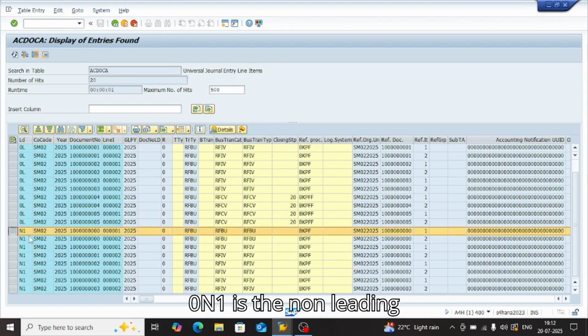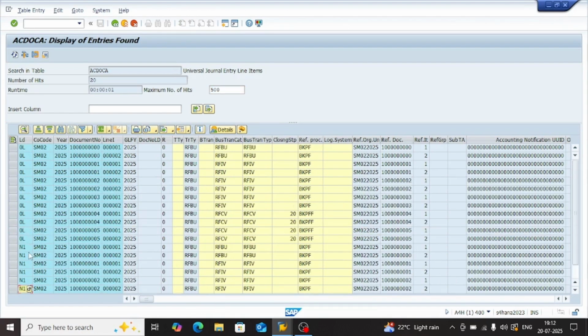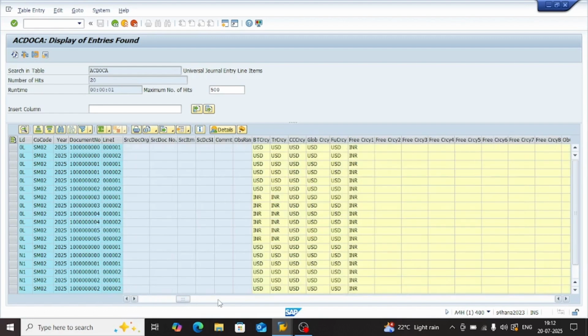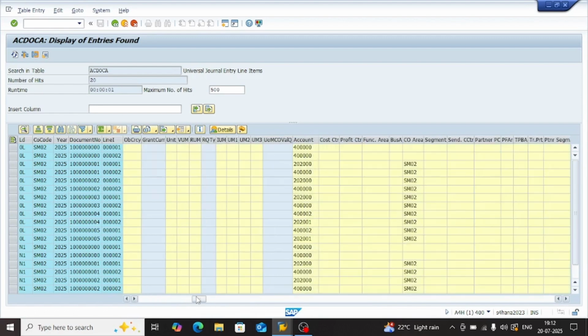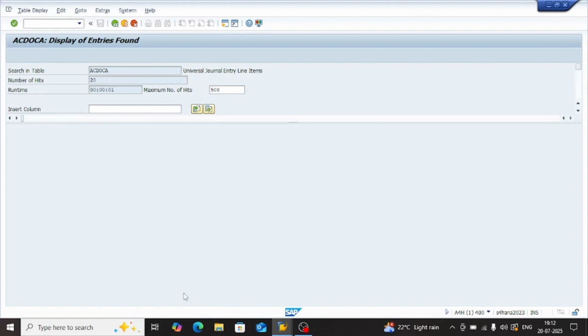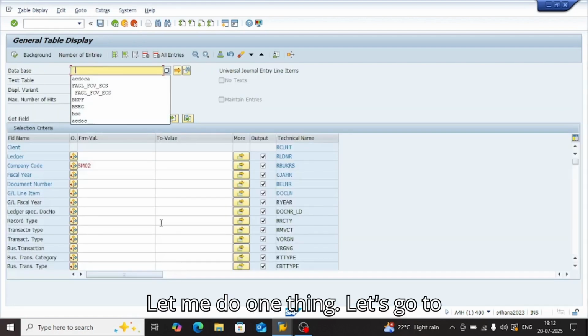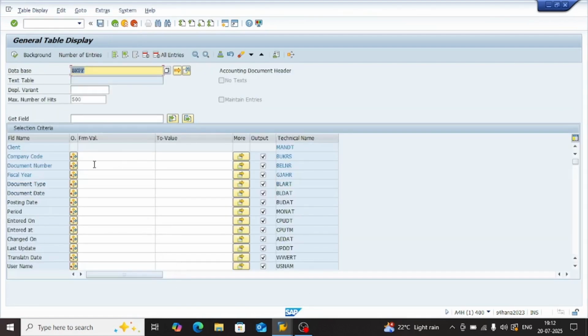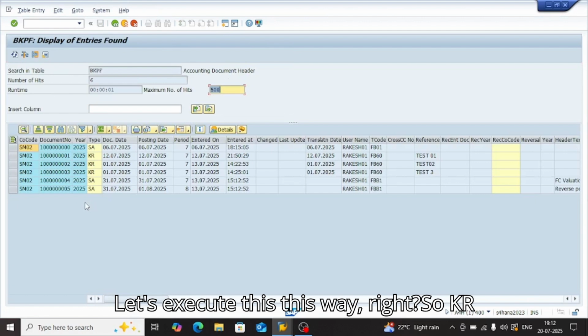GL N1 is the non-leading standard ledger. Of this, let me do one thing. Let's go to BKPF. Let's execute this, right?